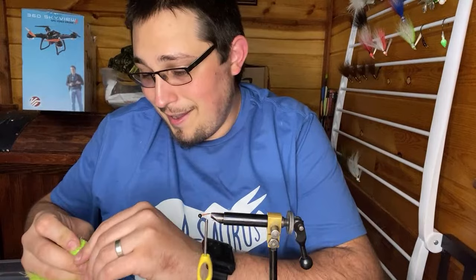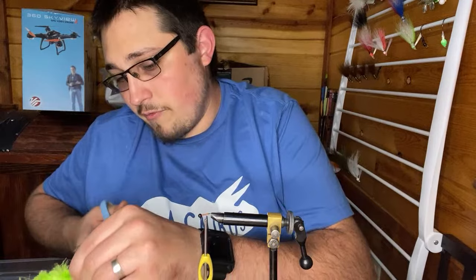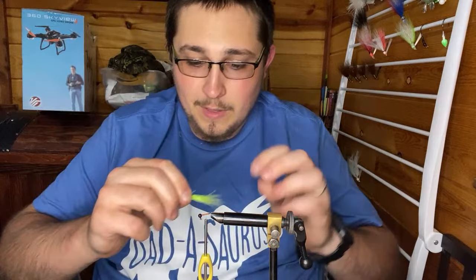I want to get like a 5.5 foot, I think. Maybe a 6 footer, but for the 12 foot rod, I don't do enough vertical jigging to even really justify needing a rod that long. I like the vertical jigging.